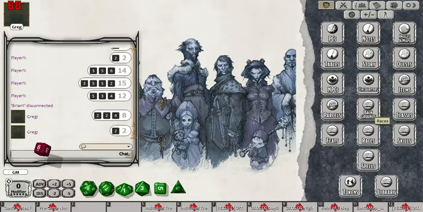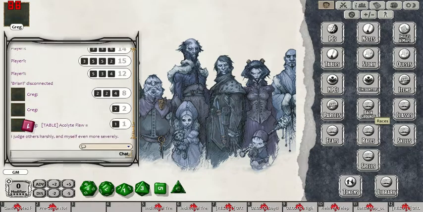Also, do not forget to go to the bottom of the background that you chose and look at the personality traits, the ideals, the bonds and flaws, and either roll randomly for which one you want or pick it. Once you do that, on the character sheet under the notes section, you add it here.